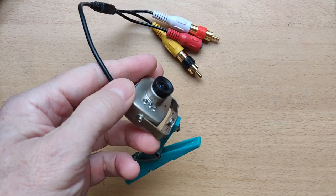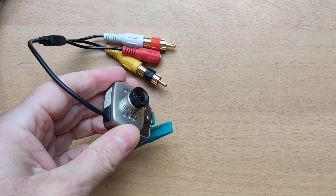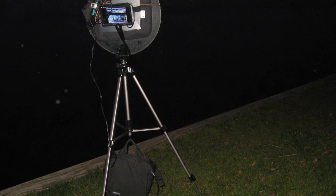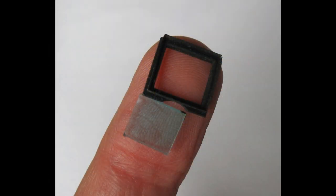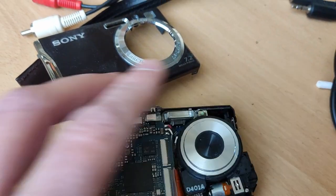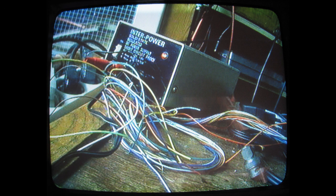Another possibility is a cheap, lightweight video camera from China. The model used here has infrared LEDs that illuminate the object when it is dark, which means that the camera itself is also sensitive to infrared light. The colors are therefore somewhat dull. To improve this, it is easy to place an infrared filter, for example removed from a defective camera, in this case a Sony. Simply place the filter in front of the CCD or the lens and the colors will be more realistic. Then of course the camera will no longer work in the dark and the LEDs can be removed to save energy.